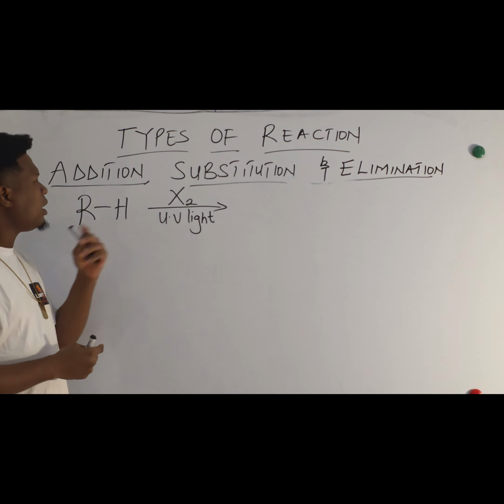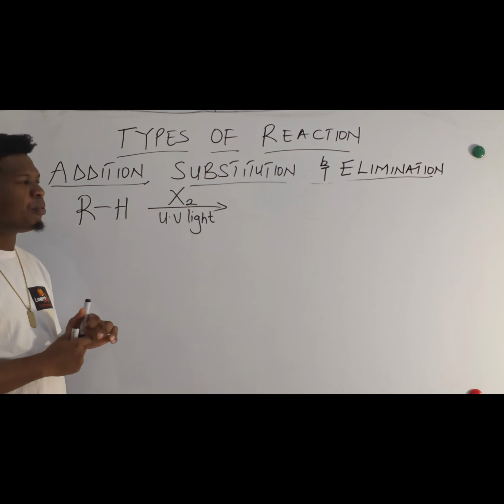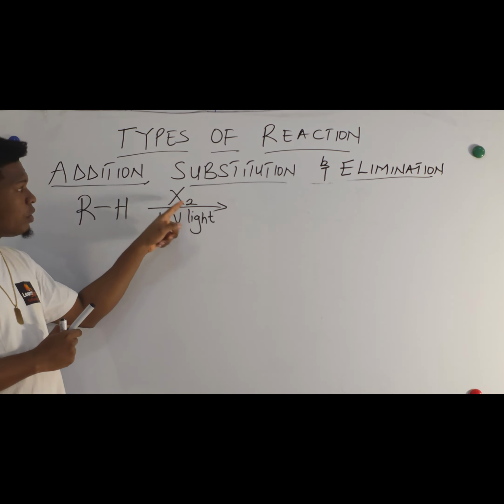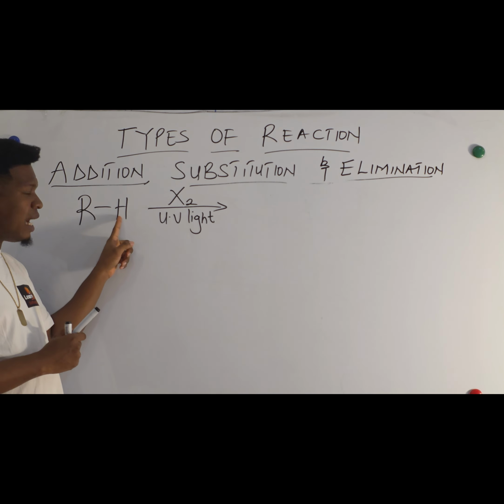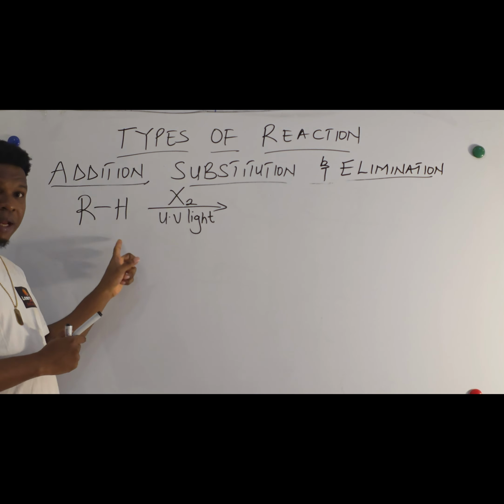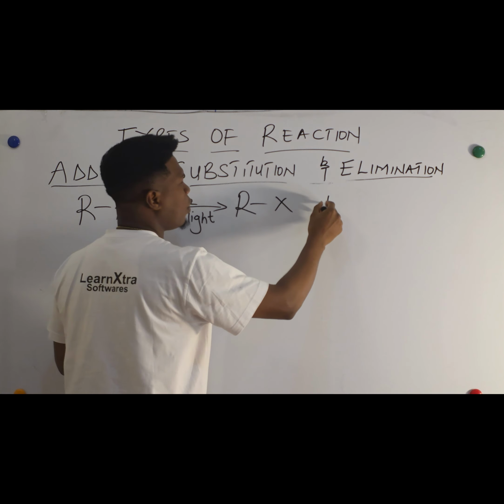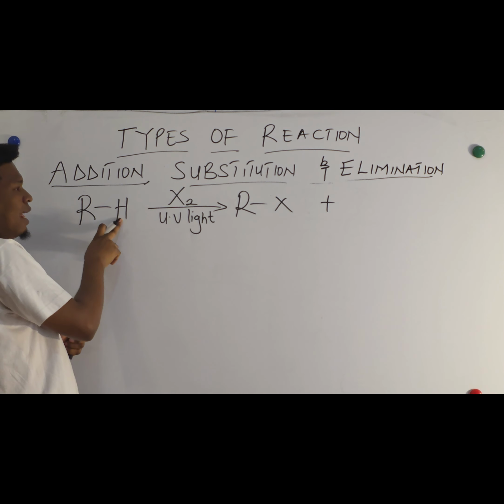So now, for this reaction, what happens here is simple. The halogen, one of it, out of this X2, one will substitute this guy. Hydrogen will leave and one will replace it. So what I will have here is what? RX plus that one, this one that now left will now pick up the other X here to form what? HX. Okay? So this is just the general form of how halogenation takes place.